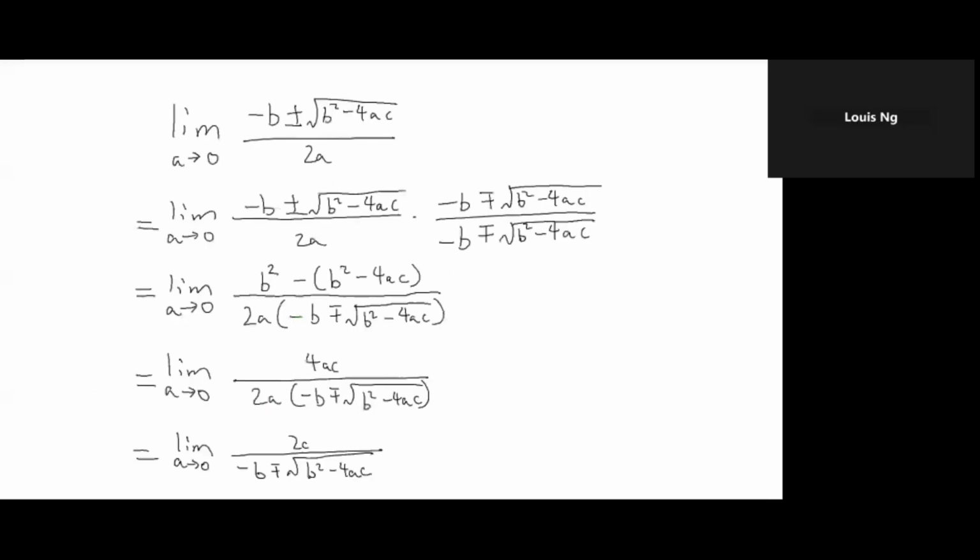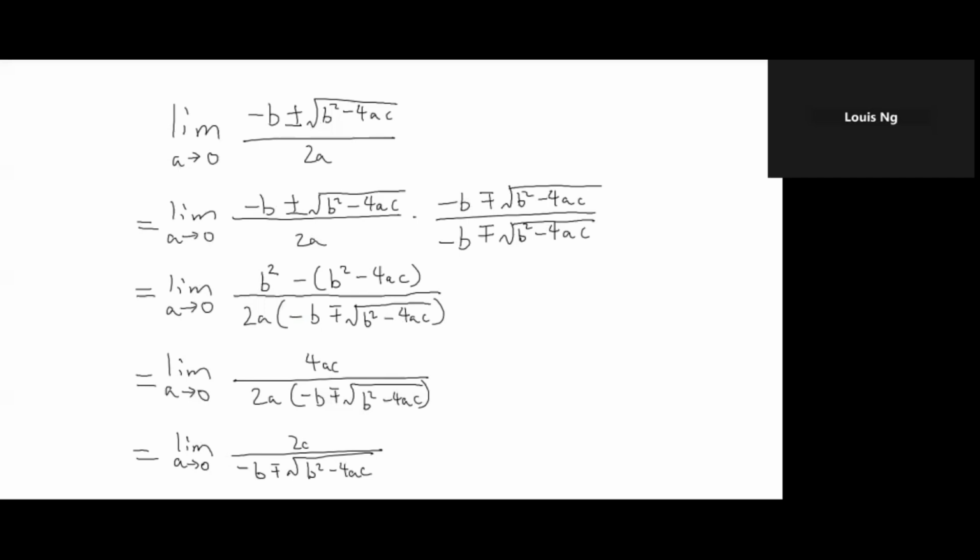Anyway, back to the solving. As we solve the limit of the fraction, we employ the standard trick to deal with radical expressions in a limit, which is to multiply the top and the bottom by the conjugate. Some of you might not have seen this before, but the opposite sign to a plus or minus is a minus or plus. We use the difference of squares formula to multiply it out. We have the square of negative b, which is b squared, minus the square root of that thing squared, which will give us b squared minus 4ac.